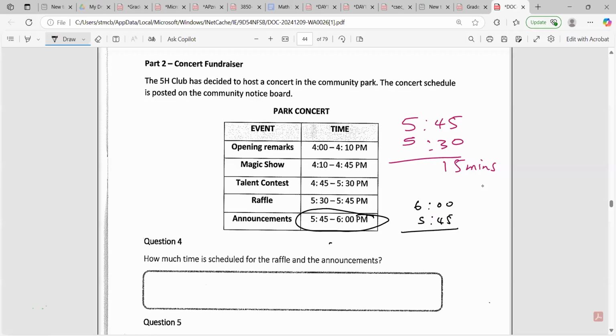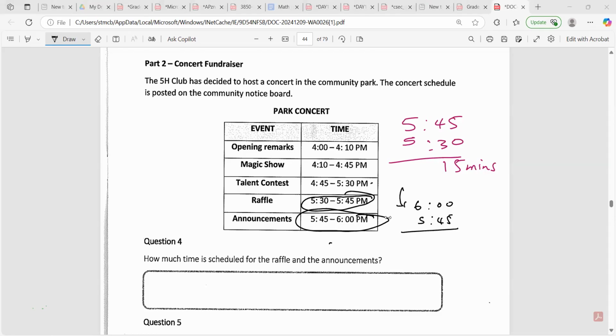All right, slow down a bit. You lost me. You lost me here. All right, 6 o'clock. So we had this one. I got this one, which is this one. This one was the raffle, right? All right, good. For this one now, how much do you have here? Because you were going so fast, I didn't get that far. I think I heard you say 100 minutes. I think I lost you. Gabriel, you were going so fast, I didn't get the part where you said, here. I only got this part, the 15 minutes.